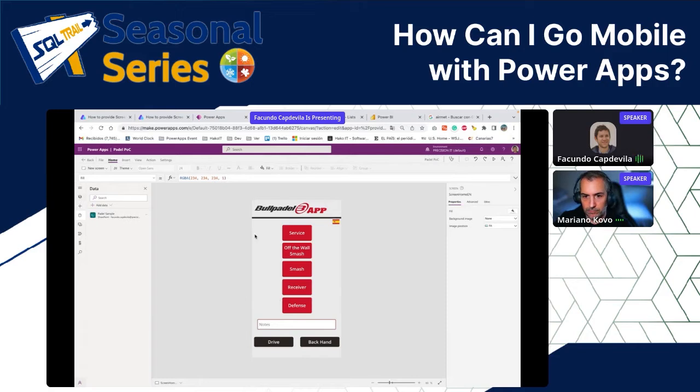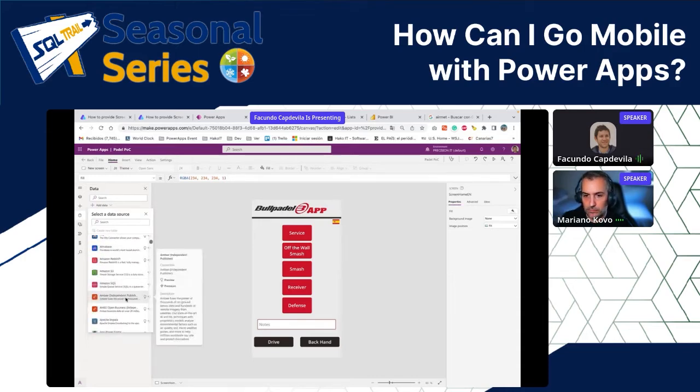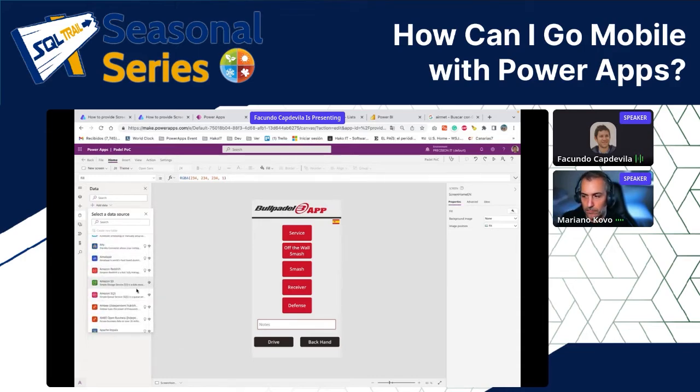Well, this is the first one that we have to show. Then, as we mentioned, here you have all the different connectors. You have a very long list of connections, like Amazon, SQL, and third-party connections. But what happens if you don't have a connector here, and the connector doesn't exist yet?